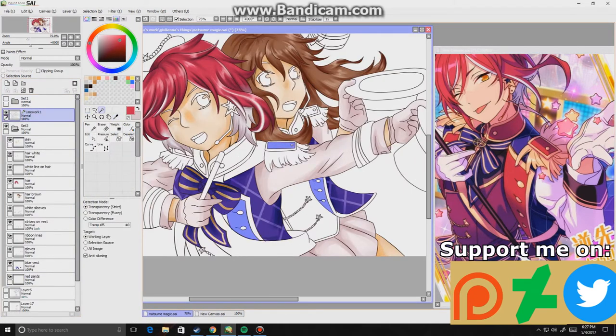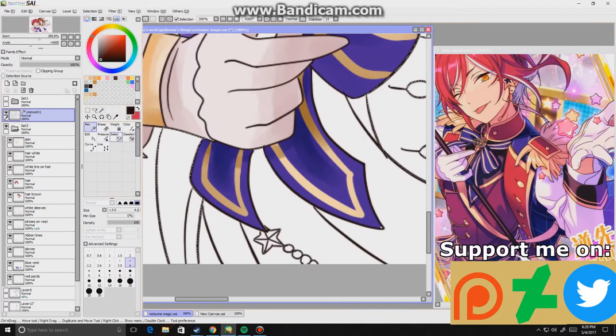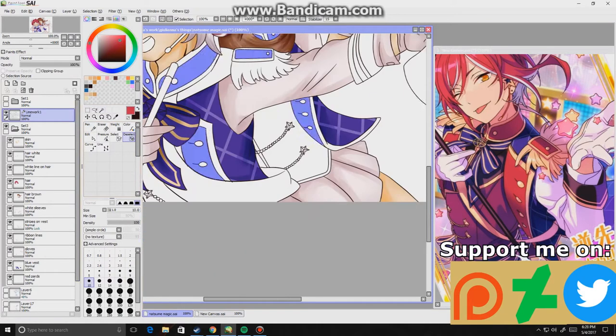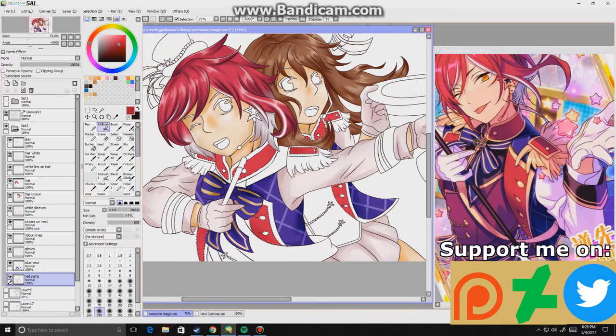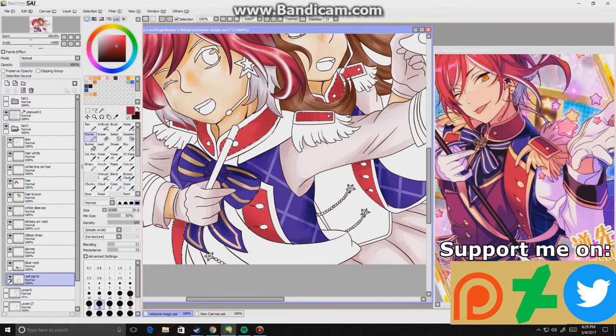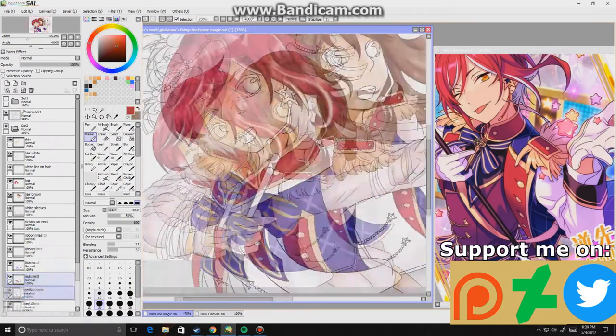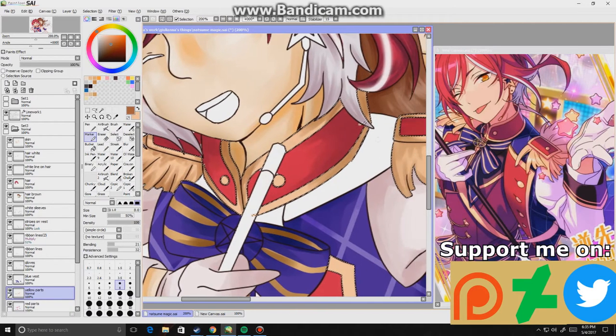We're moving on to the shoulder pads now. I can't see very well, so I'm selecting everything that needs to be red. I missed a line there because I underestimated the detail of this outfit. So I airbrush everything around it to give it a bit more life, more detail. There weren't big places to shade, so I just shaded everything.